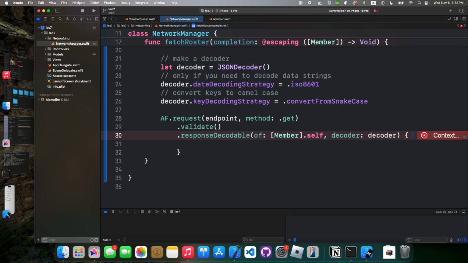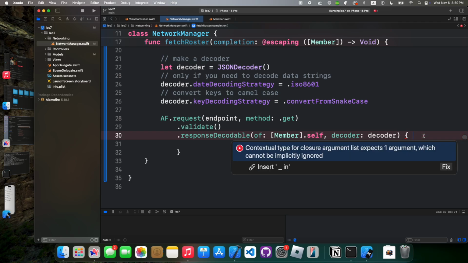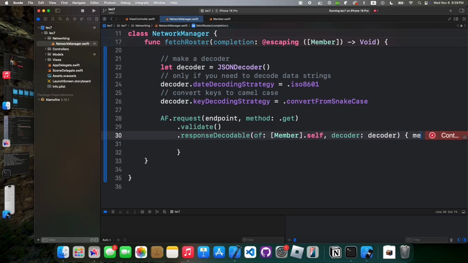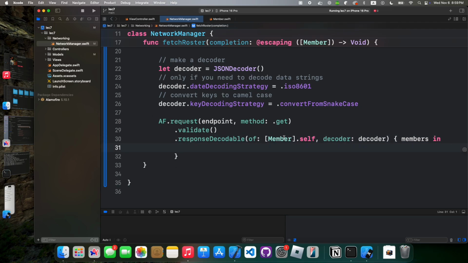Once the response comes back to us, we are expecting to get a list of members. This is yelling at us right now because this completion currently says we're not getting anything, but we are getting something. We're getting the members, and then I'm going to say in. Remember, that's just the syntax for that. So now by the time we're in this chunk of code, we have the members.